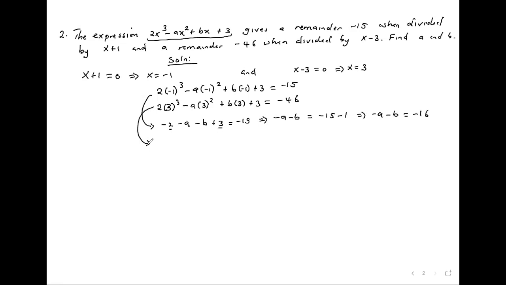We have 3 cubed, that is 8. 8 by 2, 16, minus 9a plus 3b plus 3 is equal to negative 46. Simplify: 9a plus 3b is equal to, this is 46, not 146. This is negative 46. So it's equal to negative 46. Then 16 plus 3, we get 19. Take the other side, it will go as a negative 19.